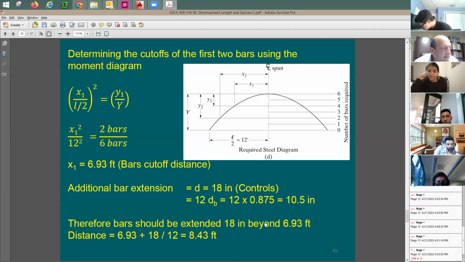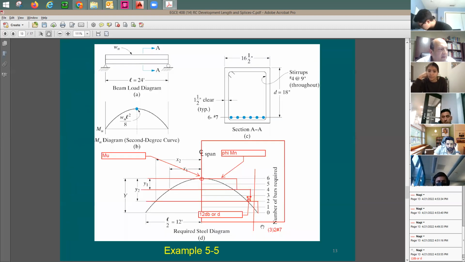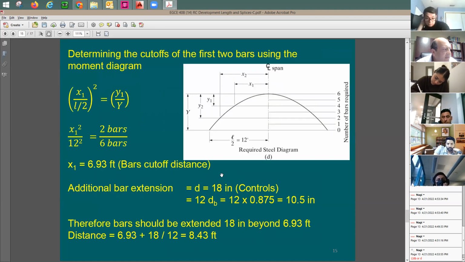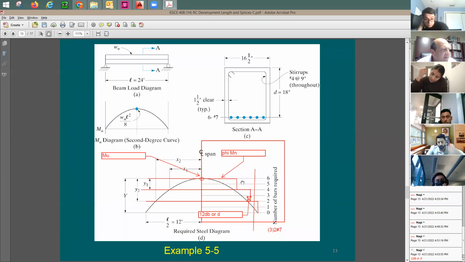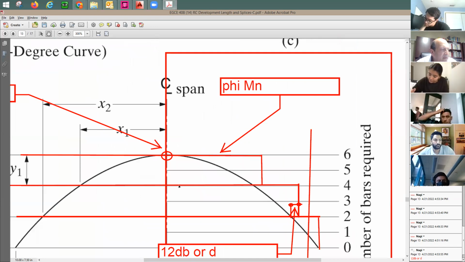Now understand. If I'm going to go back here, I'm going to say, you know what? This length from here to there, which means x1, according to the analysis, x1 is about 7 feet. So I'm going to say this x1 is 7 feet. From this point to this point, 7 feet. This distance is going to be 1.5. So 1.5 plus 7 feet is going to be 8.5 feet.